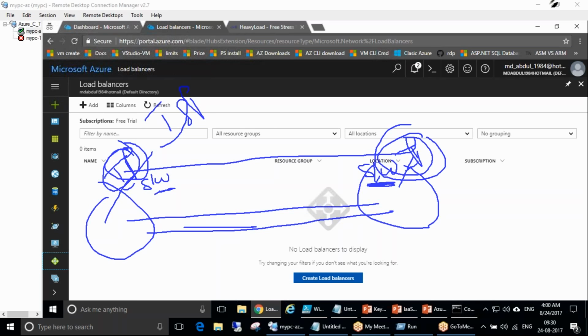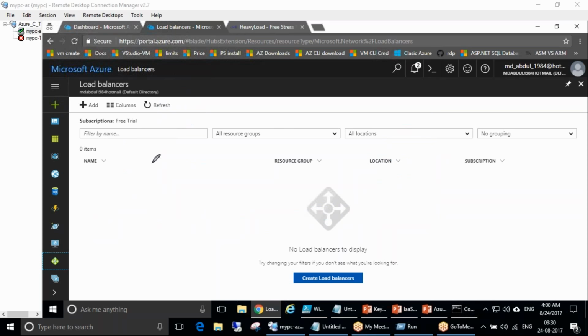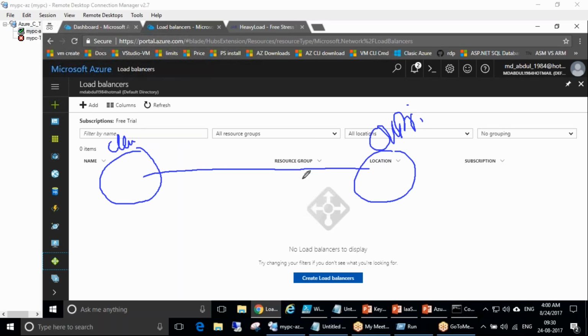Okay, so now what Azure gives you. If you have a cloud here and you have on premises, how do you establish the connection? One option, if you have an internet based connection, is a site to site VPN.